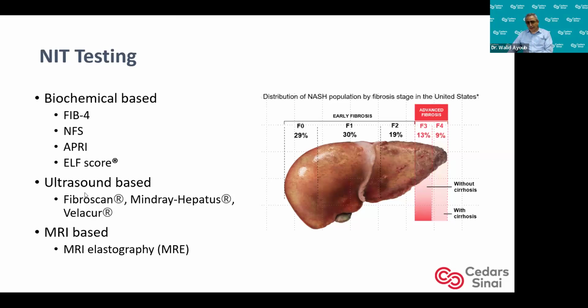And we also have radiology-based testing, ultrasound-based. I listed the three common ones used: the FibroScan, the Hepatis made by a company called Mindray, and VeloCore. We also have a fancier test called MRI elastography. The ultrasound-based tests look at a small portion of the liver, about a square of the liver, while the MRI gives a global assessment of the whole liver. If you look on the right side at the liver, I hope the squares are visible. If you can see my cursor, this is the area that the FibroScan, Hepatis or VeloCore will look at, while the MRI will look at the whole liver and give us an average of the fat and the scar tissue in the liver.